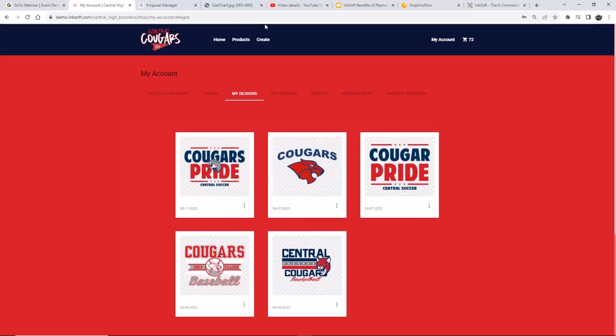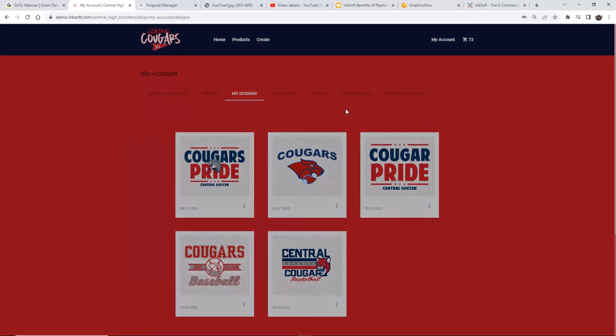And so these designs right here, actually all these, but this one right here and this one right here, they're specific derivatives of each other. They're fully editable in the designer. So let's say, for the general use case, the customer wanted to go into their portal and it currently said Central Soccer, and they wanted to change this to Central Volleyball. They can do that. So they can come over here and just say Edit Designer. The file is going to show up in the designer.